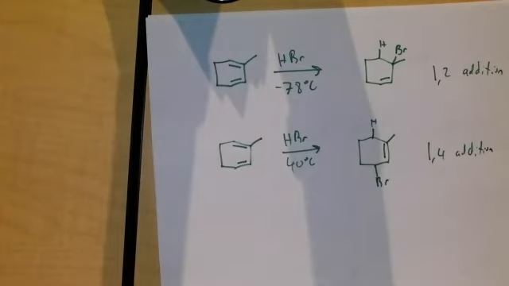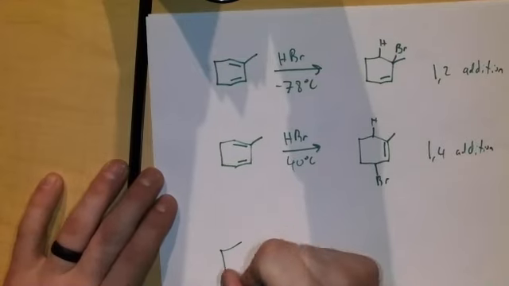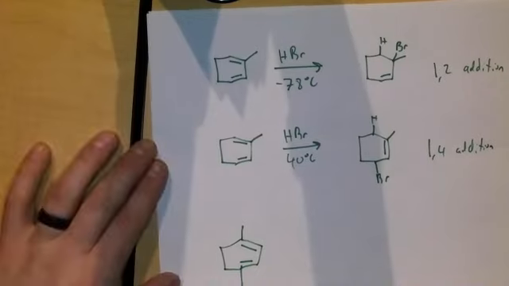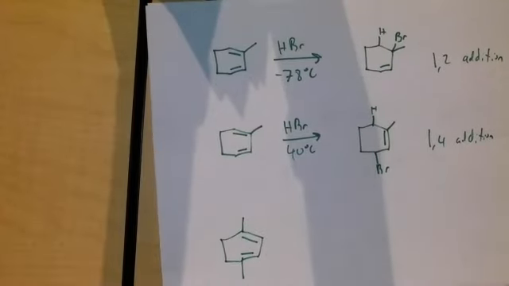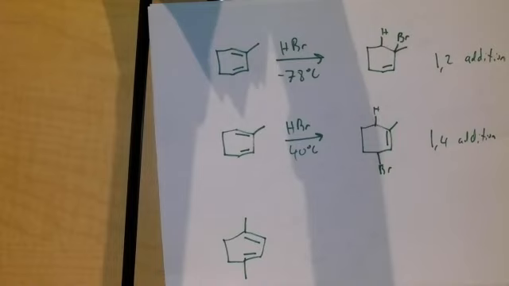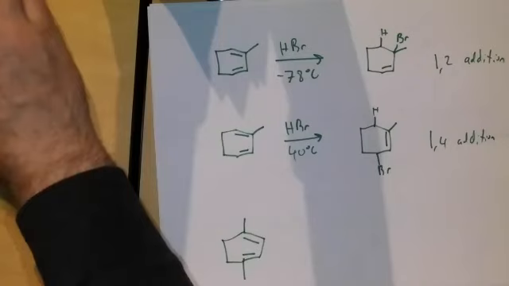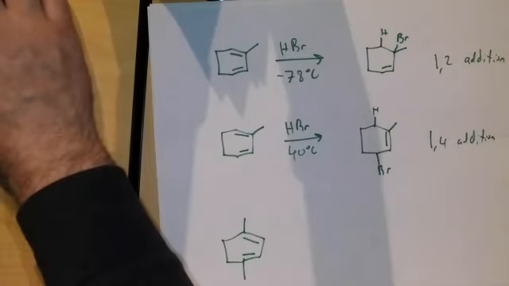On Wednesday, we'll do some more complicated examples. We'll do stuff with, like, if I have substituents here, when we do resonance, we have to actually compare which is our more substituted double bond and figure out where the actual best product is going to end up. So this is where I'm going to stop for today. On Wednesday, we'll start doing some more complicated versions of these and get into the Diels-Alder reaction.